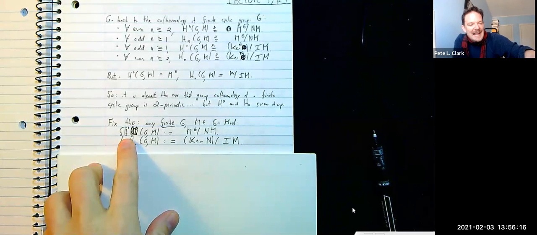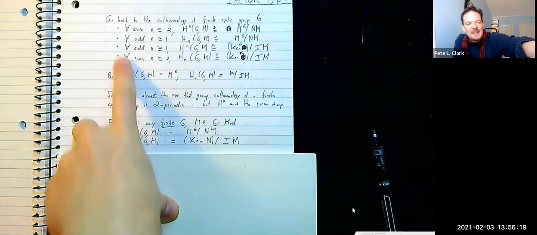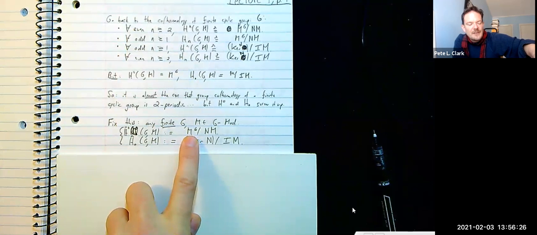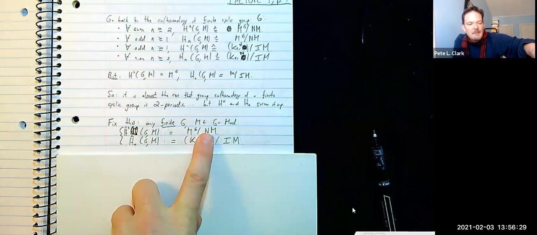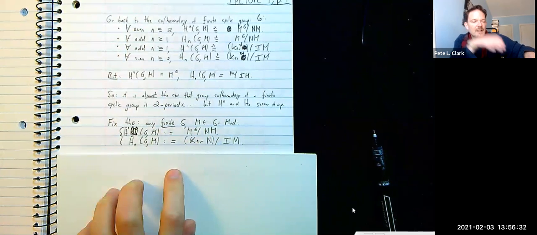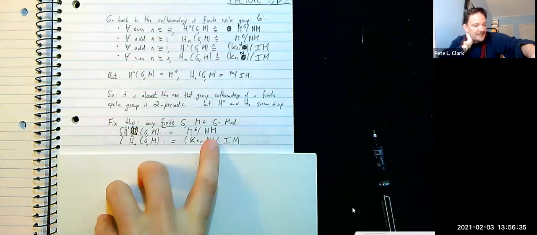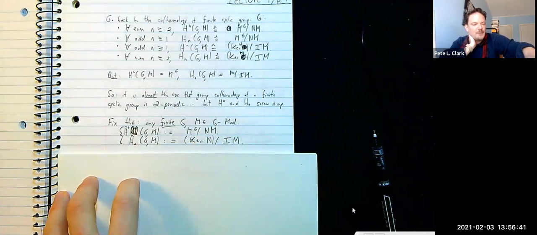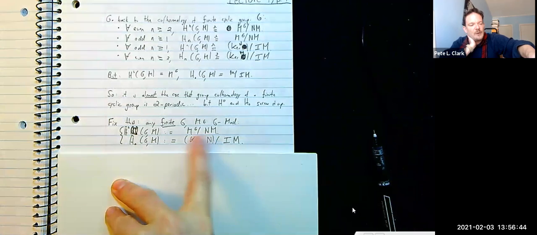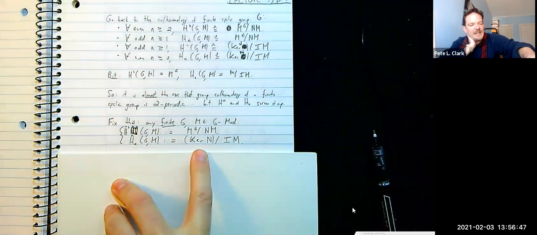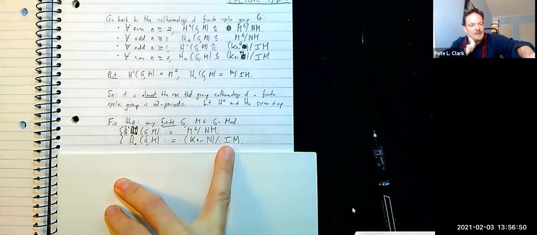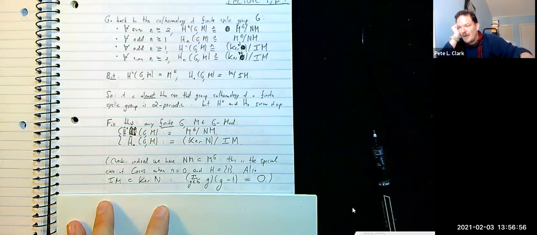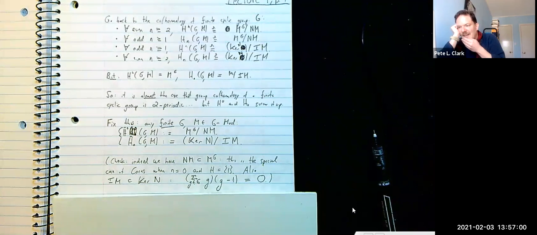Anyway, we define H0 hat to be exactly the same thing that the higher even H's were in the case of a cyclic group. Namely, it's not just the invariance, it's the invariance modded out by the image of the norm map. That makes sense for any group. It's easy to see that once you symmetrize by summing over the action of the group, you certainly get a G invariant, so no problem that the norm map is inside of here. And then here we get the kernel of the norm map modulo the image of the augmentation ideal. Again, this should be checked, but it's no problem.